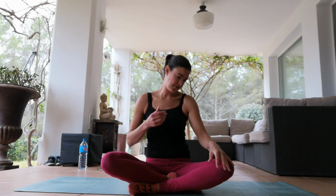And I'm just going to let that float up, or even give it a little hand, and do the same on the other side. So starting position, straight back, right ear to right shoulder, walk those left fingers away, feel the stretch, and then assist if needed.